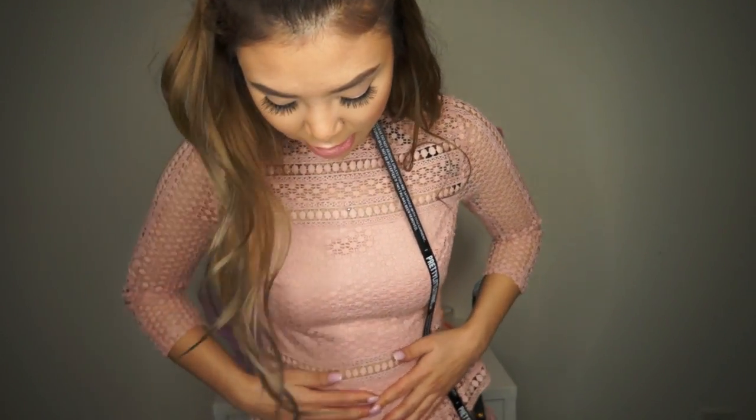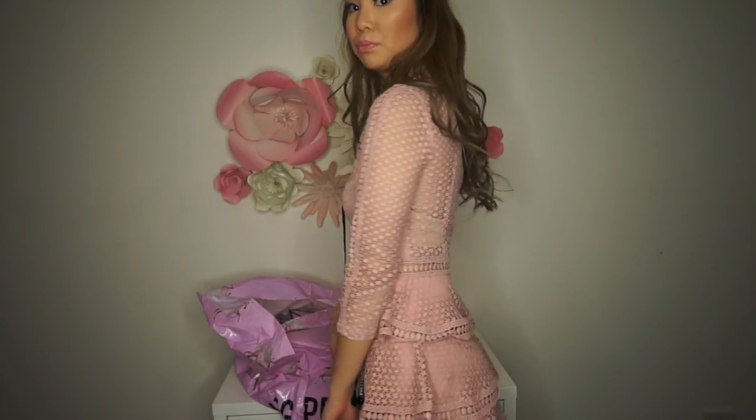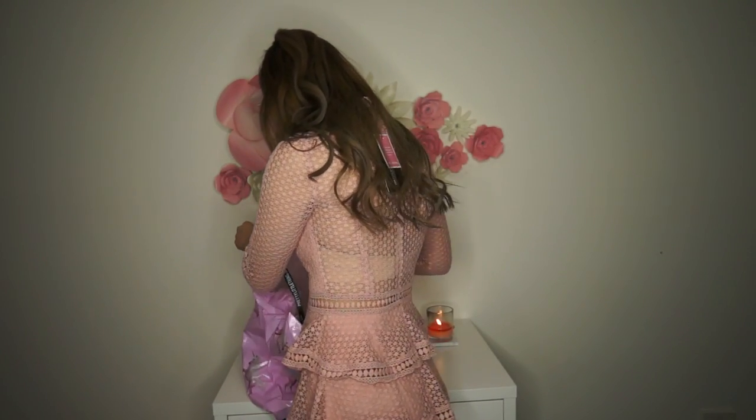The next dress looks a bit crazy right now but once it's on it fits great. I got it in a size eight and it fits really nicely — there's still a bit of room and it could be a little tighter around the waist, but that's okay because it's got frills there anyway. The paneling comes to here with an open space where you can see your skin, and then it's lined all the way through to the bottom. It's a super cute dress for spring — I'm so happy.